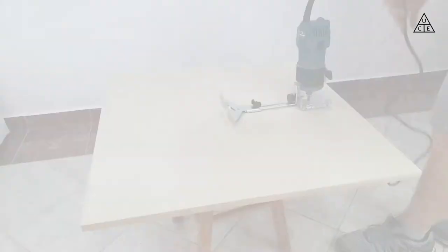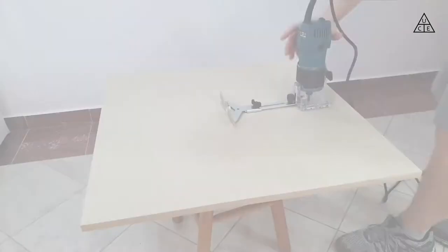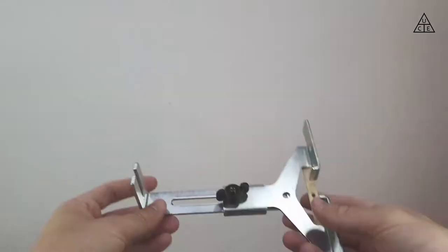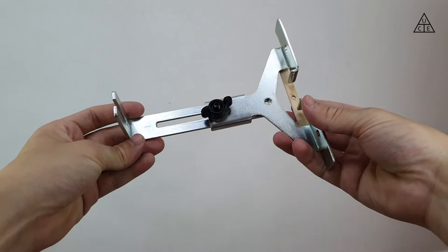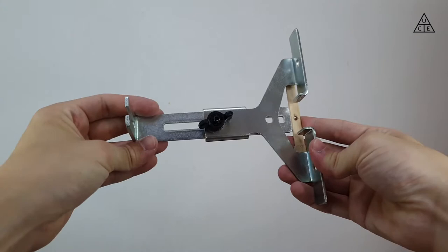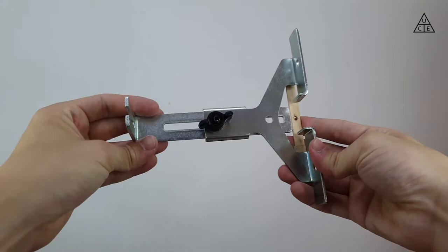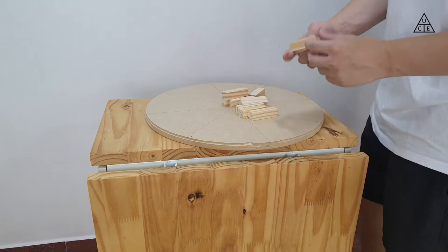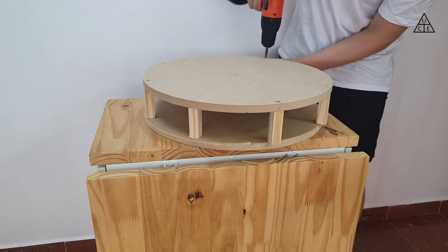Starting the building process, the first thing to do is to make the mold that will let the wood have the round shape I was looking for. To make it, I used two MDF boards and cut a circle in them using a trimmer and a jig. Luckily, the trimmer I have already came with a jig that allows me to cut circles. I just had to glue a wood piece to cut a higher radius than it originally could do. If your trimmer doesn't come with a jig, you can easily make one with a thin wood board. I used only two MDF boards and joined them with some wood pieces to make it the same width as the balsa planks used to compose the central round piece — which I will call here the central ring. And with that, the inner mold is done.